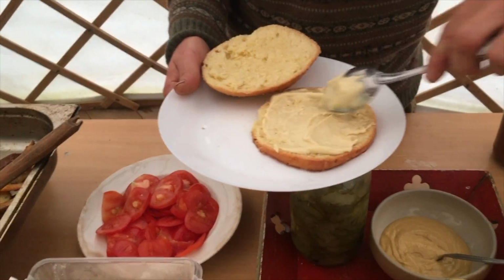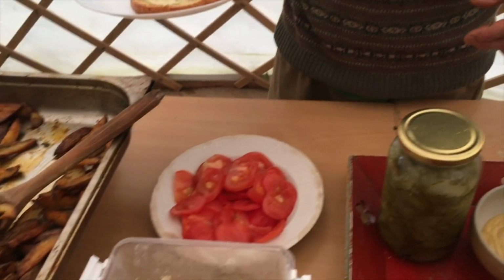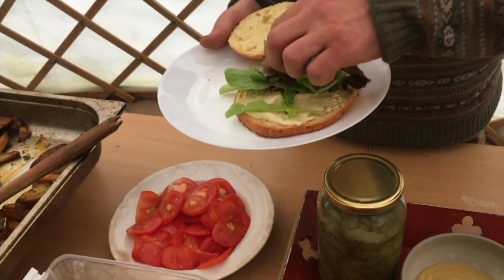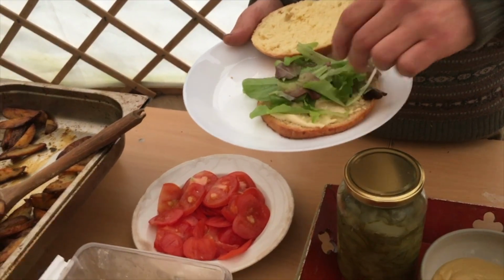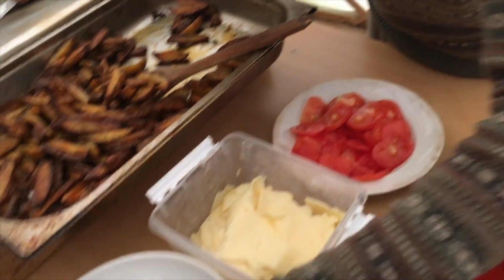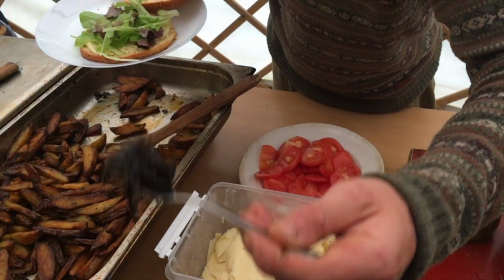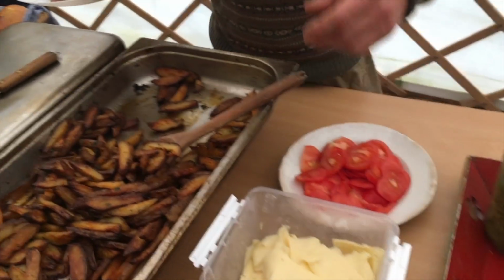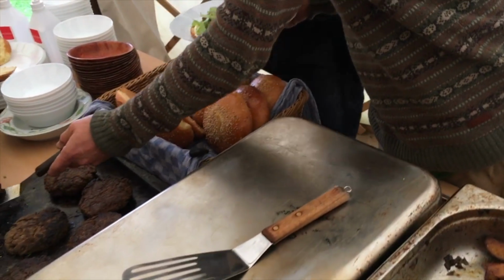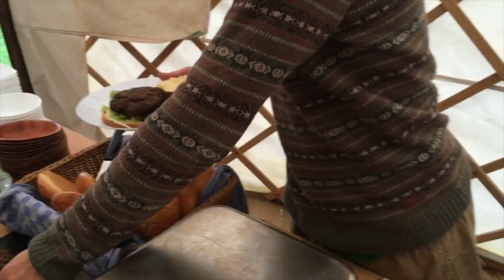Nice thick layer of that. Quite a bit of that for me. I think I'm gonna have a little bit of salad, just a little bit on the bottom. Is this the onions? That is the caramelised red onions. It's got biochar in it for extra. Yeah, they've gone really dark, haven't they? I think because I baked them in the oven with the lid on, they seem to have kept all of their colour. I've never seen them go quite that black. Do you think they took some colour from the iron pot? I don't think so.